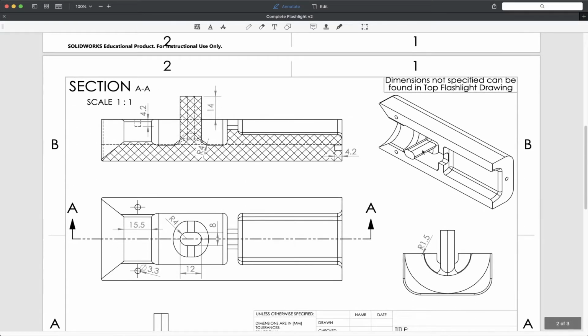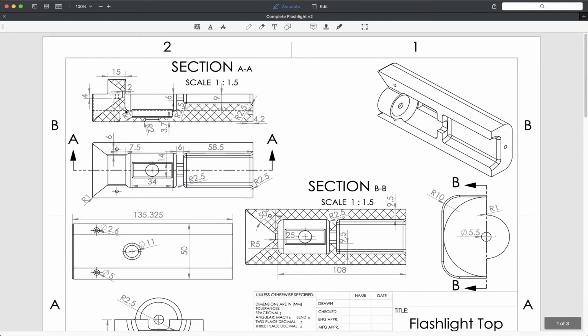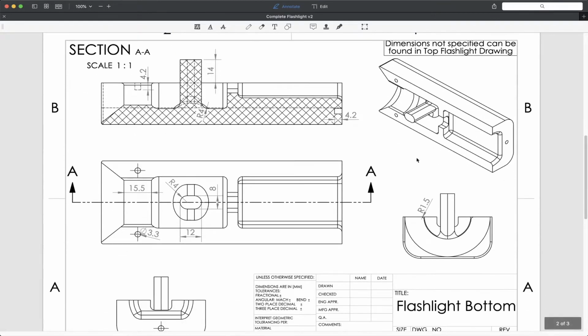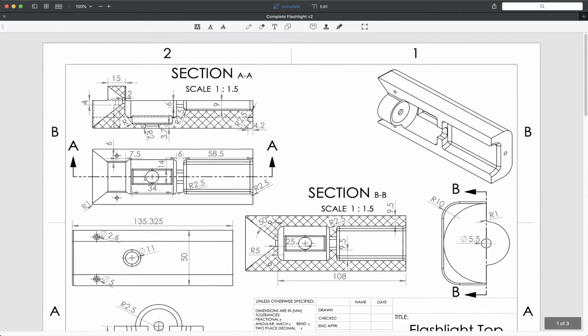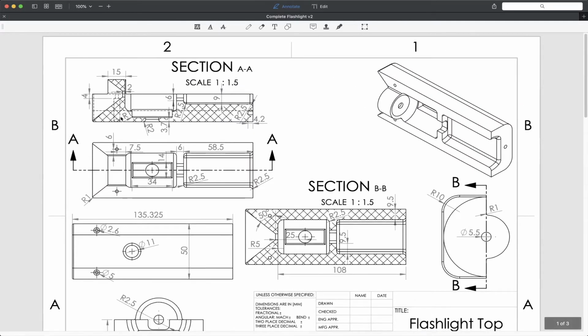Another key difference is there's this beam that's coming out of the flashlight, so it's just shooting out, and then here it's going to be a box cut out and a hole. So we have the revolve extrusion removing material. We have this beam that's protruding out. And then here also there's these holes that only go into the material 4.2 millimeters, as opposed to the holes on this one protruding out a bit.